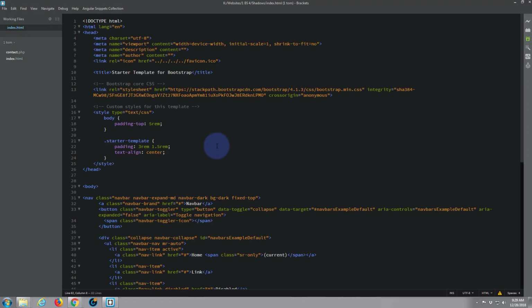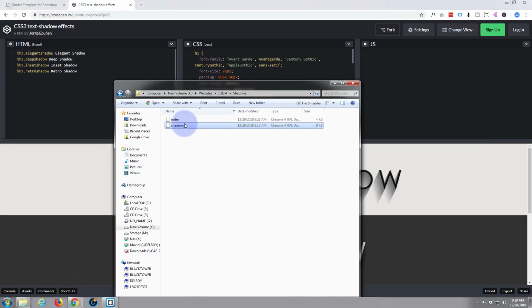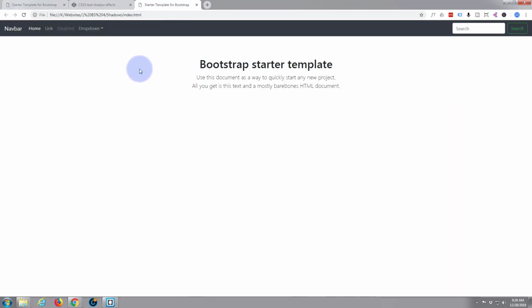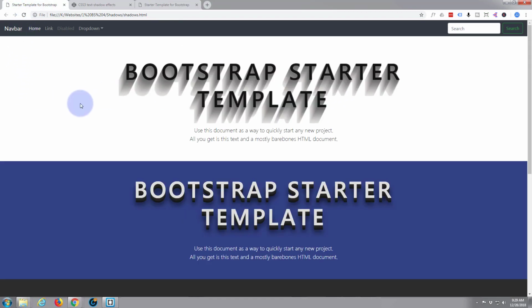And just to show you what that's going to look like, if I browse to that, there it is right there, index.html. Double click on it, it opens it up in our browser, and this is what we got. We just got a basic Bootstrap starter template with a nav bar and a little bit of text there. And this is what I just made this from here.